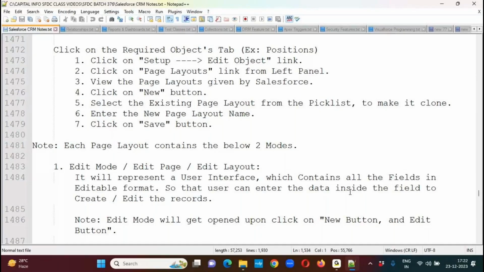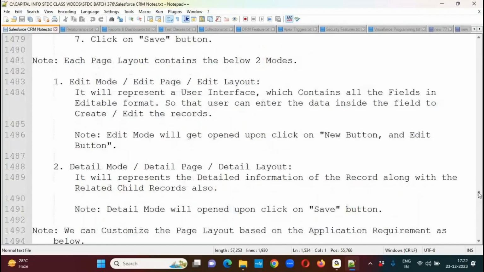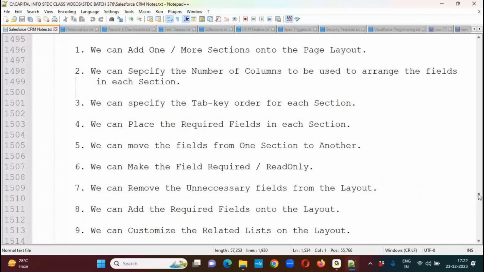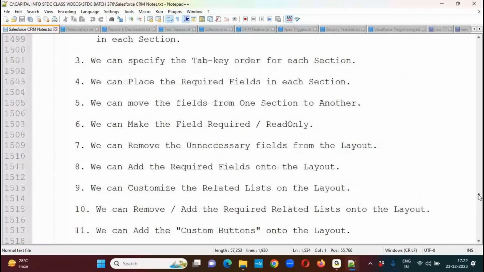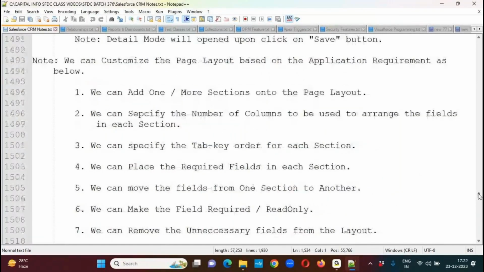We discussed what edit mode and detail mode are. And then we discussed how we can customize the page layout, what we can customize and how to customize it.